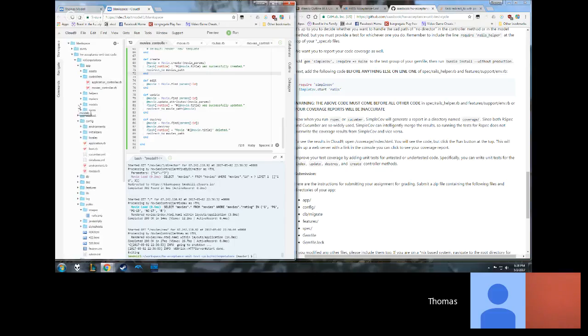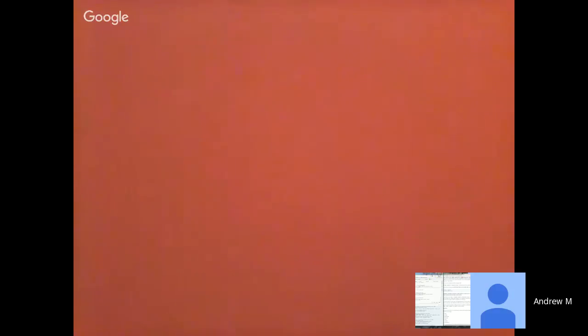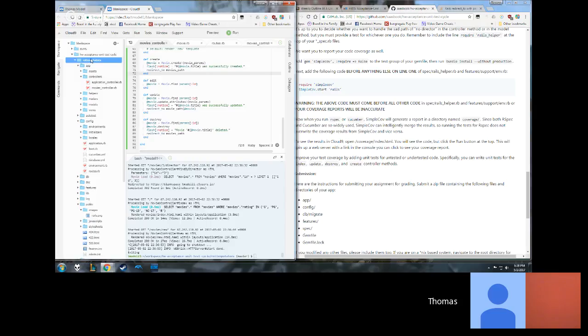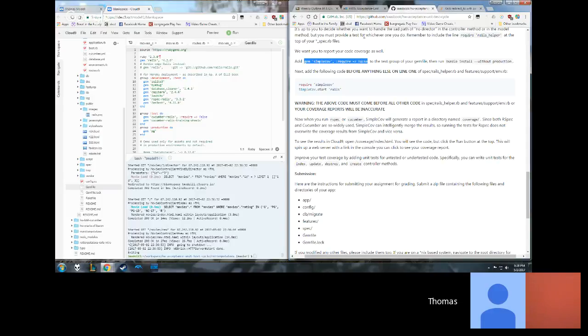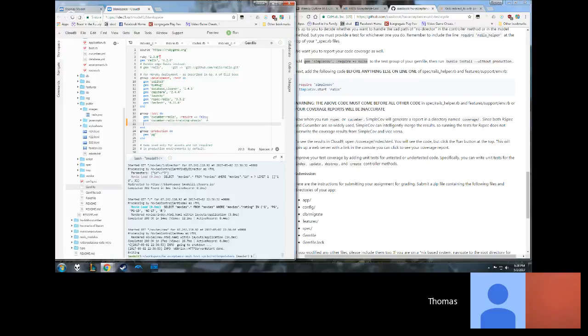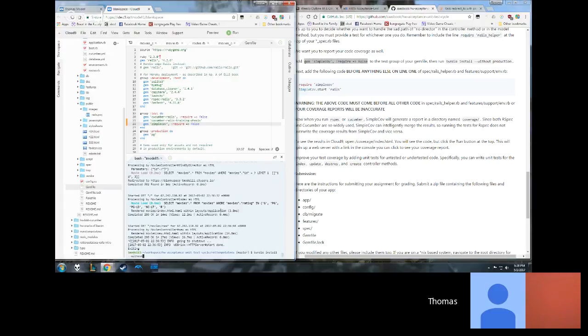Where's the Gemfile? Isn't it just in the root directory? Yeah, it's just in the root. Gemfile. Add this to your test group. And run bundle install.